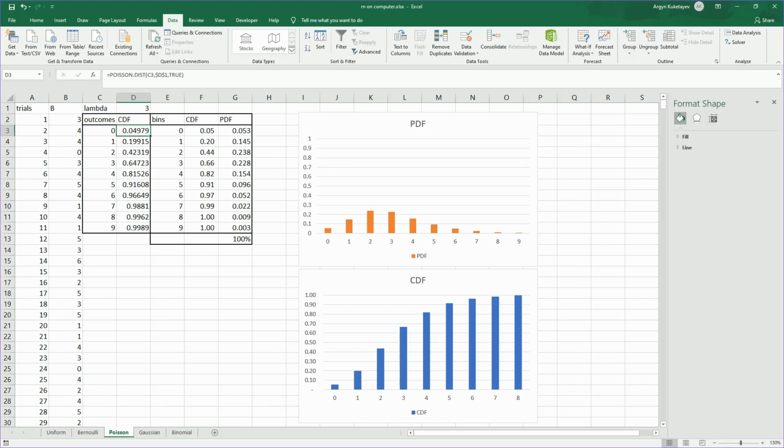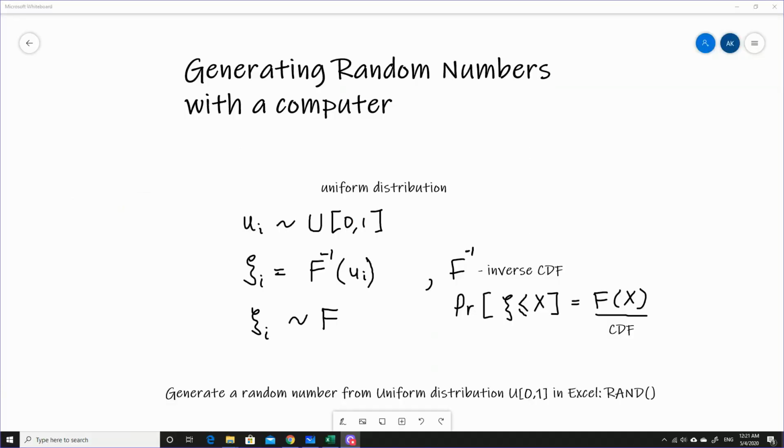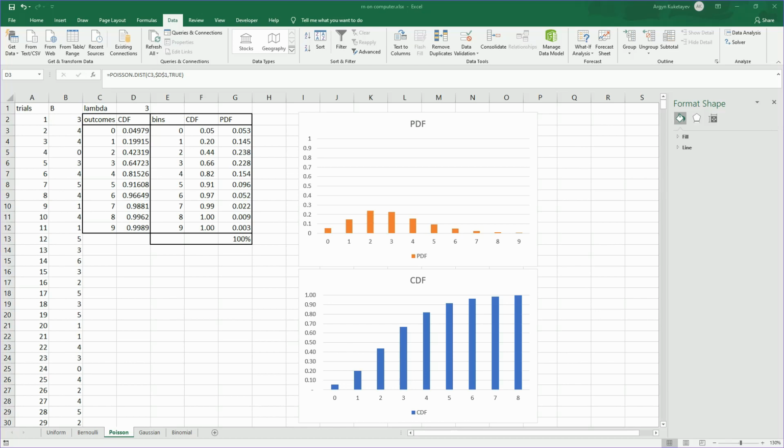Remember, there is a CDF and there is an inverse. If you have the inverse, it's very easy to generate random numbers. But Excel doesn't want to make your life very easy. In Excel you have the CDF, but you do not have the inverse CDF. And forget about generating Poisson random numbers; that definitely is not in Excel.